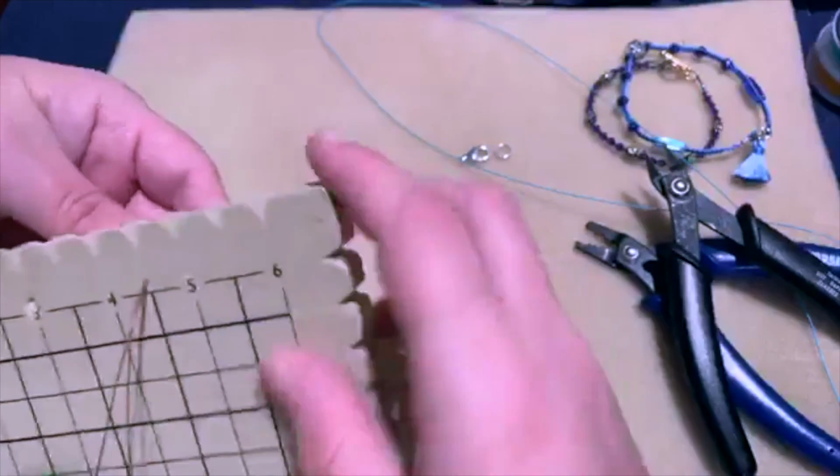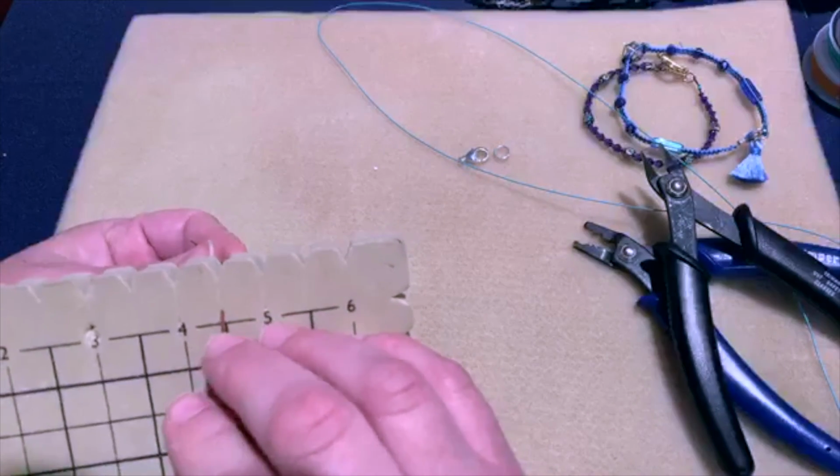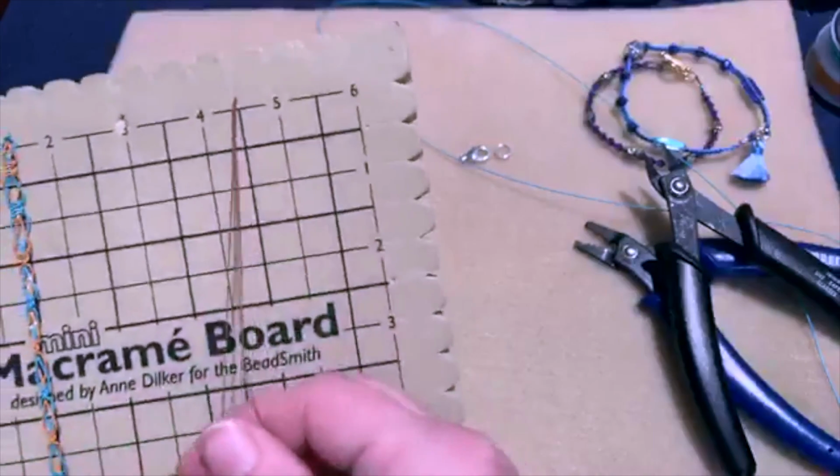Kirsten says, love my macrame board. It's such a helpful tool, isn't it? I really dig it too.